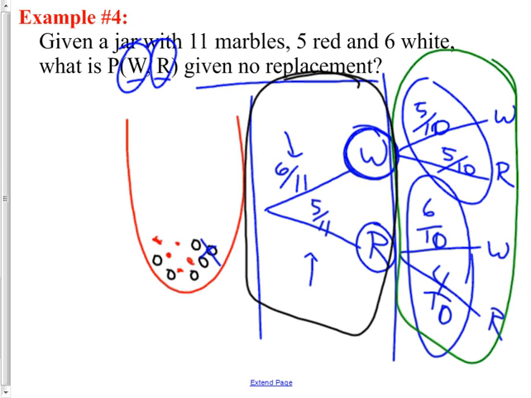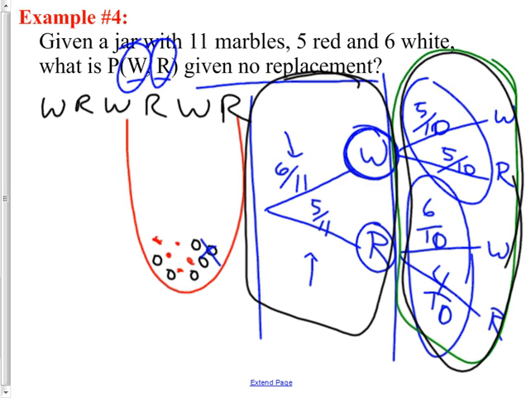If they asked, what's the probability of white, red, white, red, white, red, and keep doing that all the way out, then you'd have to keep going with the chart. But realistically, it would get impossible to draw. Because you get to here, it's gotten big. The biggest we pretty much ever do is 3 trials. Because by the time you get to the 3rd one, it's like, whoa, huge. You don't want to draw those charts anymore.